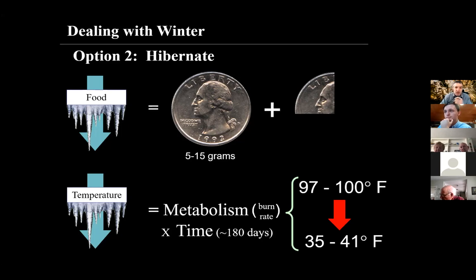How does it do this? I mean, how do you just lower your body temperature? Well, that's all about finding a place to live. It really relies on the place to do that. And those are called hibernacula. So a hibernaculum is a site that has a very cold, steady, very specific temperature. And the bats basically go there and allow their body temperature to drop to the ambient temperature. So this is why caves are often considered very high value sites and very important.